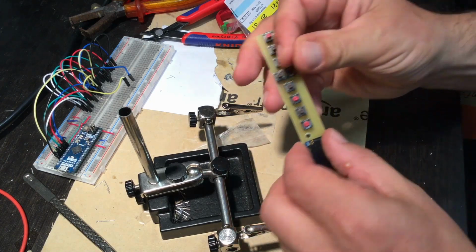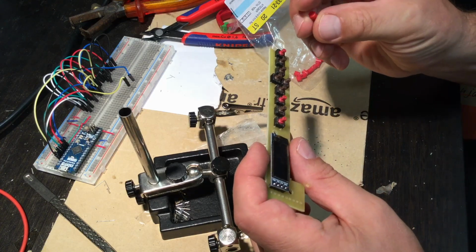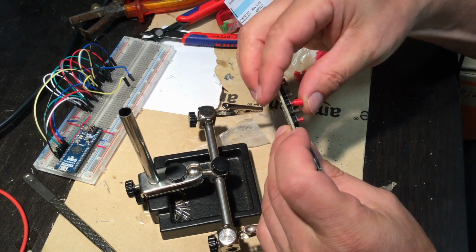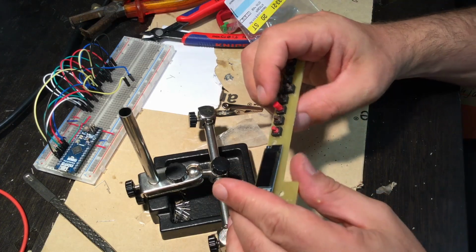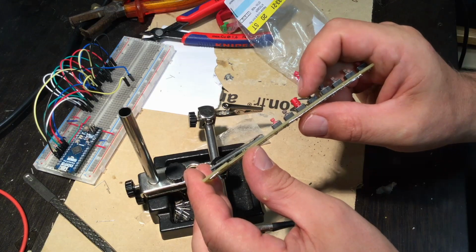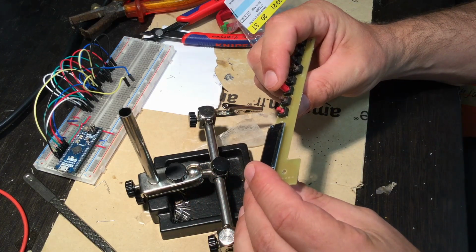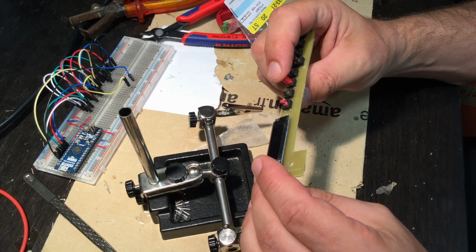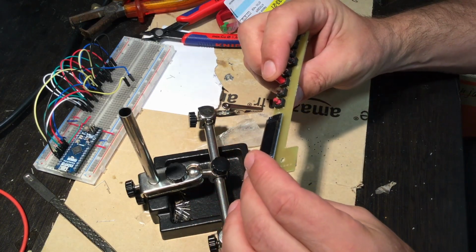So there will be little caps going over the tactile switches. Red was that one here. That will obviously stick out of the case. And the display should be not far behind in height.